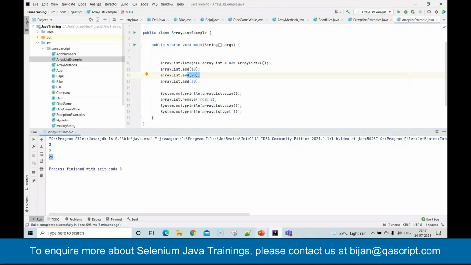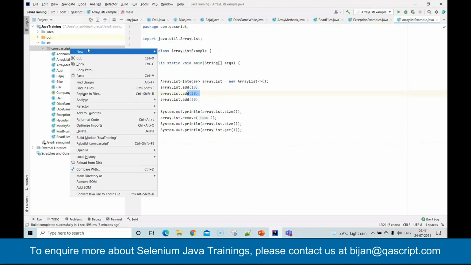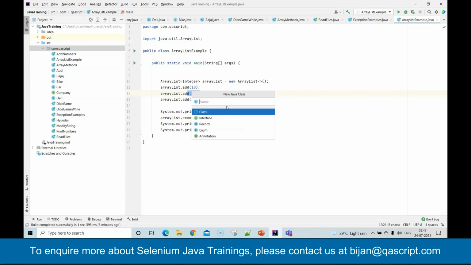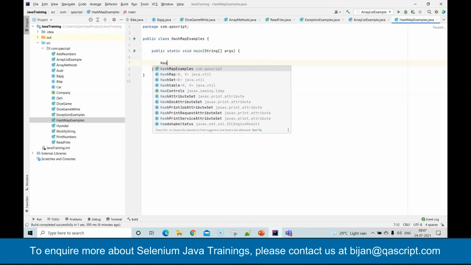And how do you declare a hash map? We have seen the syntax, but let's try and do that in a real class. Okay, so you can say HashMap.